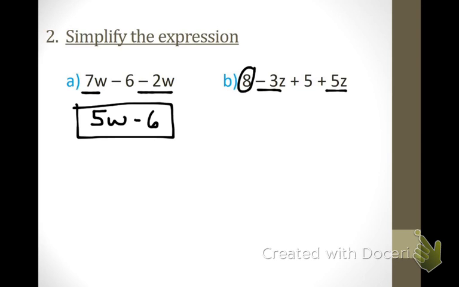Once again, we always want to do the variable term first. What is negative 3z plus 5z? 2z. Same sign, add and keep, different sign, subtract and take. Because the 3 right here is a negative, and because the 5 right here is a positive, those are different signs. So I subtract them. 5z minus 3z is 2z. And then you have to make sure you keep the sign of the larger number, which is a positive. Okay, now the last part I need to do, what's 8 plus 5? 13. So that is your answer, and you have simplified your expression.